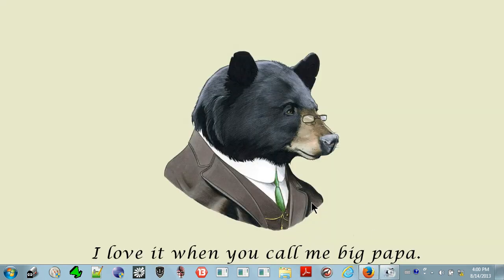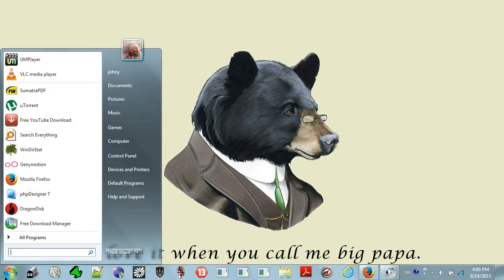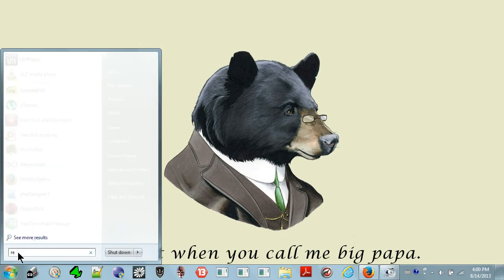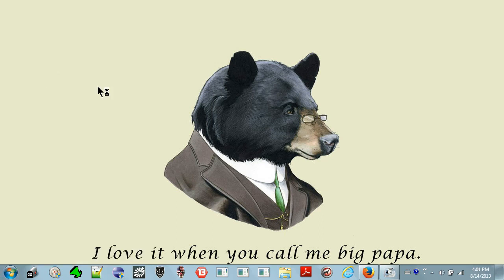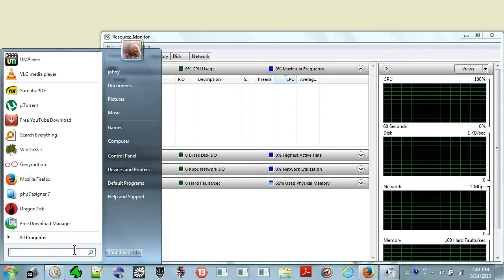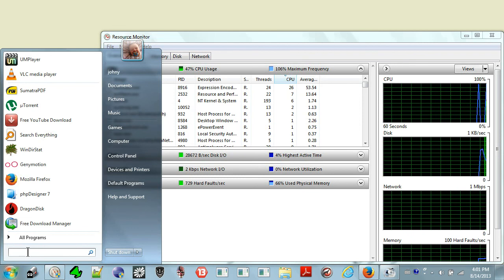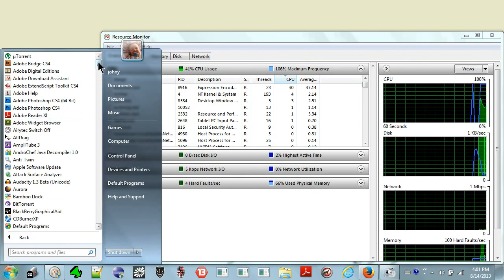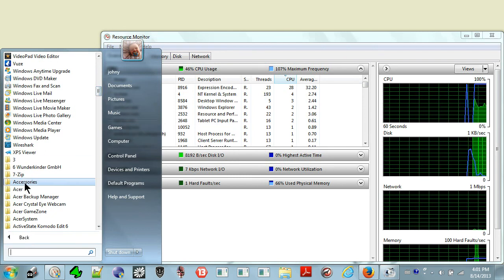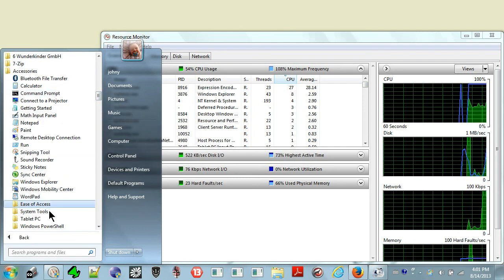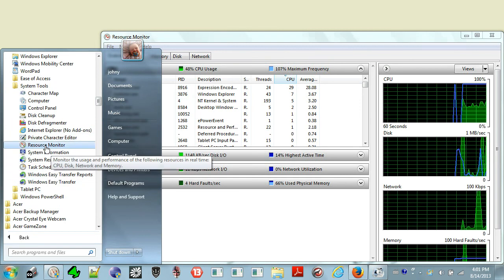Okay, so one last very nice tool, which is built into Windows 7 and I believe Vista and Windows 8, is called Resource Monitor. So go to Start again and type in Resource Monitor. If you're one of those people who hasn't set up the Start menu to have this search field, I highly recommend you put that back. Otherwise, I believe it's under Accessories, System Tools. Yeah, it's right there, Resource Monitor.